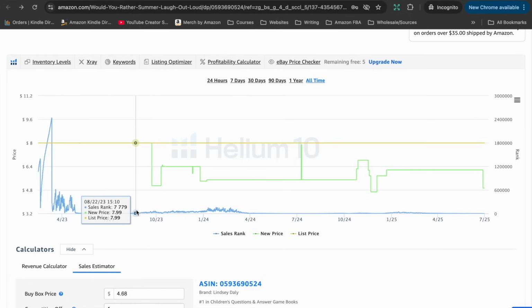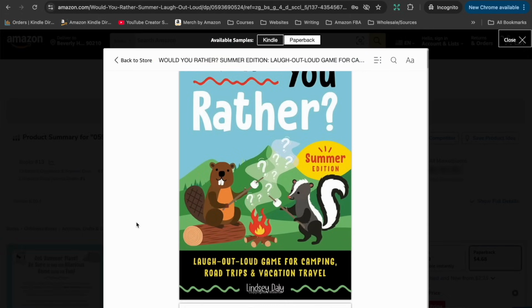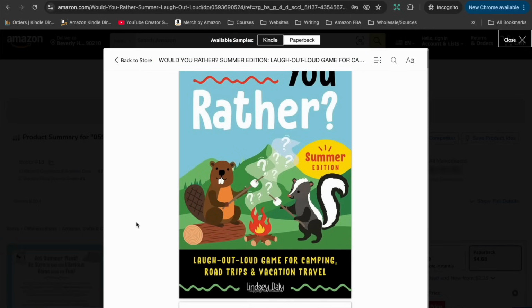And then for the rest of the year, it goes back to where it's not selling as much, but it is still definitely selling a lot throughout the rest of the year. So it's doing very well throughout the whole year and just doing exceptionally well during mid-year when they have school holidays. Looking at the book itself, the cover is bright, it's clean, it's highly optimized for the kids market.